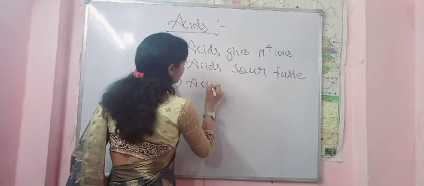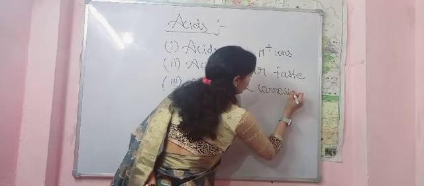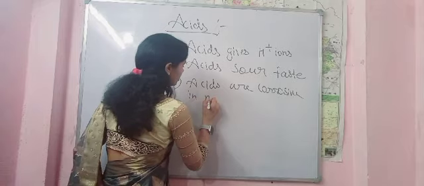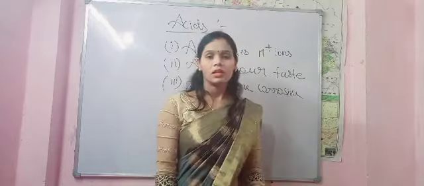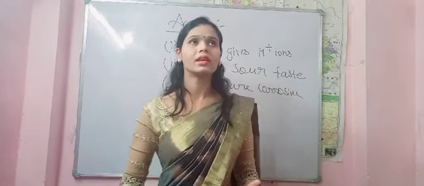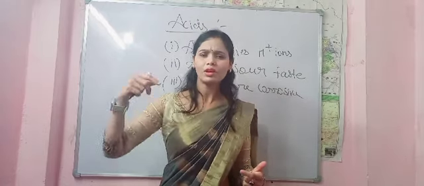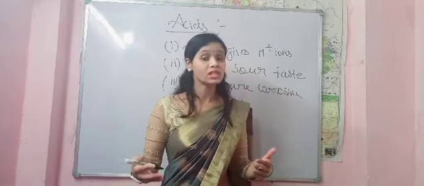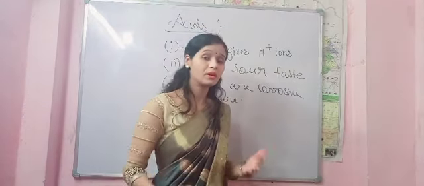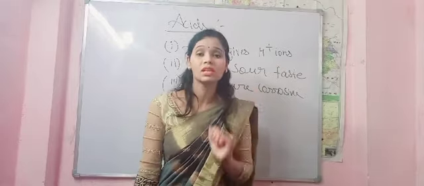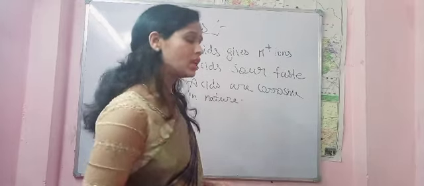they are very corrosive in nature. Acids are corrosive in nature. Corrosive in nature means they can burn, they can harm, they will make a hole when dropped on a cloth. If the acid is very strong, a very concentrated acid, it can also make holes, it can burn the cloth or the paper, or even skin burns can happen. So this is the corrosive nature of acids if they are strong acids.